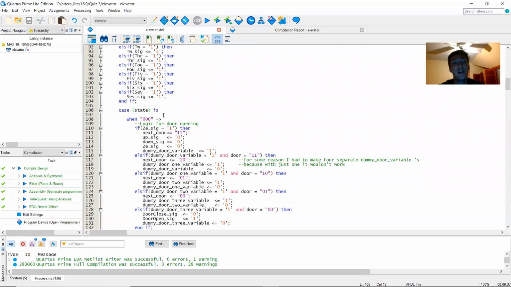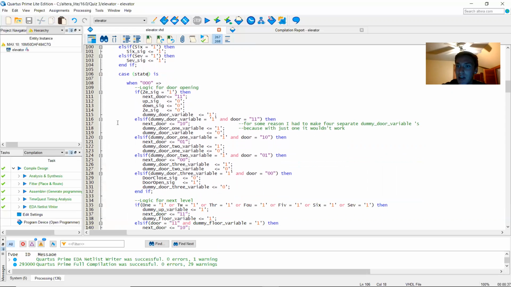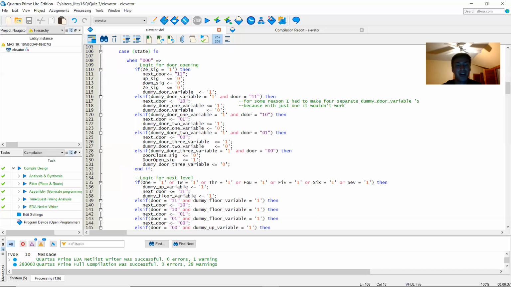And here you can see the cases for all the states. I'm just going to go over 3 of the major ones because a lot of the ones in the middle are the same. So when it's at the basement, you can't go any. Yeah, I'll get to the logic for the next floor. I'll do the logic for door opening now because door opening is the same for all of them.